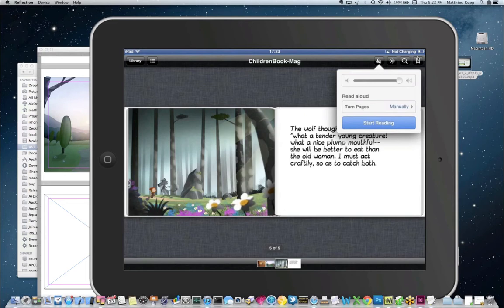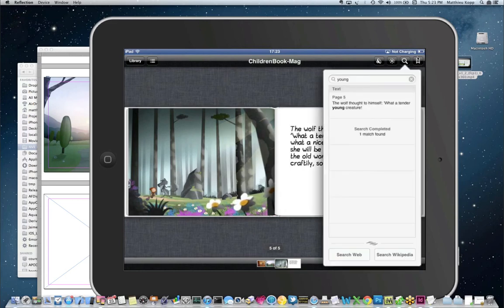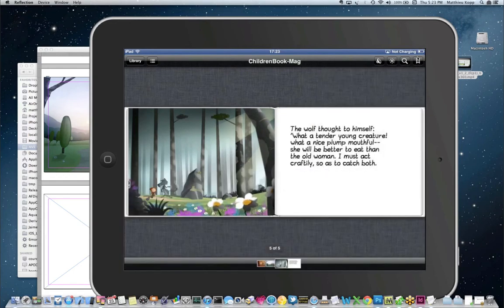So as you can see, the read aloud has been generated. At no point in time did we have to deal with any code, with any sort of XML, HTML editing whatsoever. Everything is taken care of by the extension itself. The text, of course, is real text. You can select it. You can use all the search capabilities to search through your document. It's real HTML text that's been generated here.